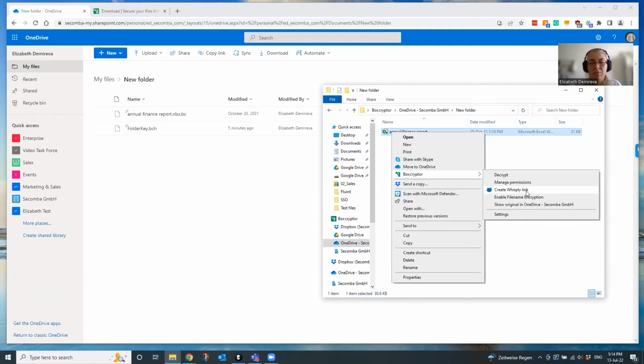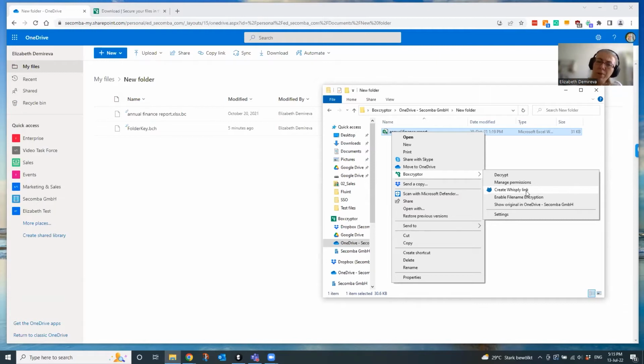Its usage is specifically made for sharing encrypted data with external people, something that you typically don't do on a daily basis. If you do the file exchange daily or almost daily, you would add your collaborator as a user under your Boxcryptor team account. But in cases where you're sharing files not so often, once every 2 weeks or once per month, you can use Wisply.